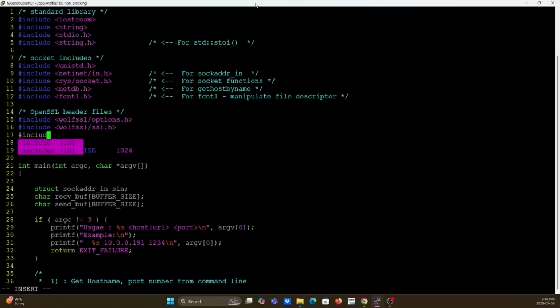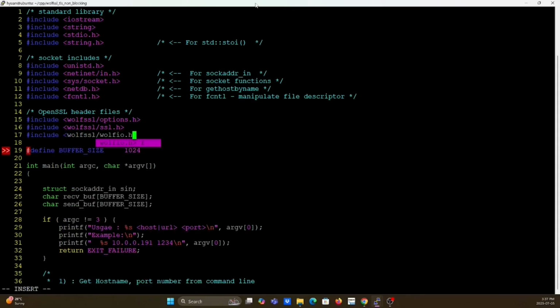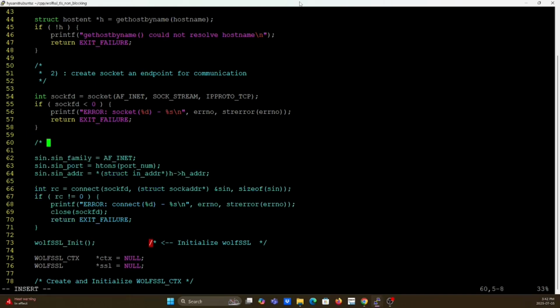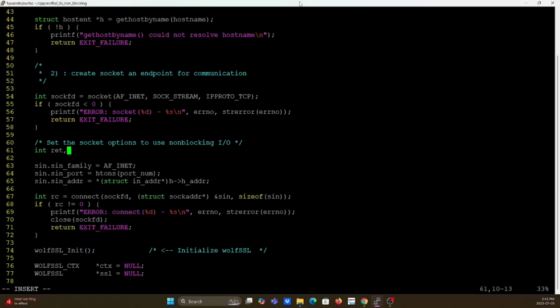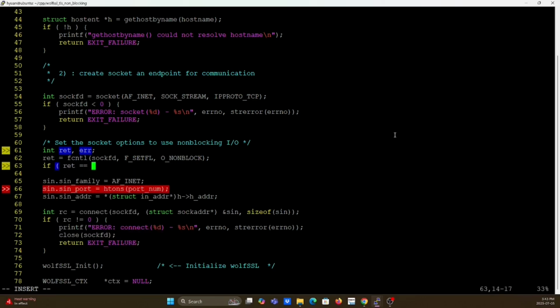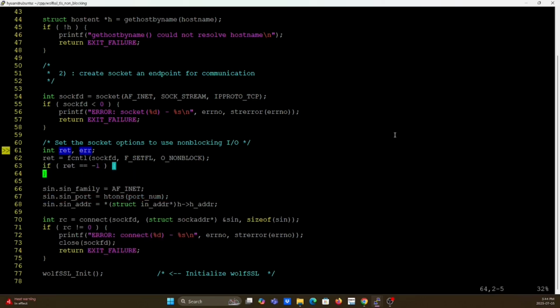And after creating a socket, before connect, we're going to set this socket to the non-blocking model. The option is F_SETFL, enable non-blocking. If the return code is -1, it means error.